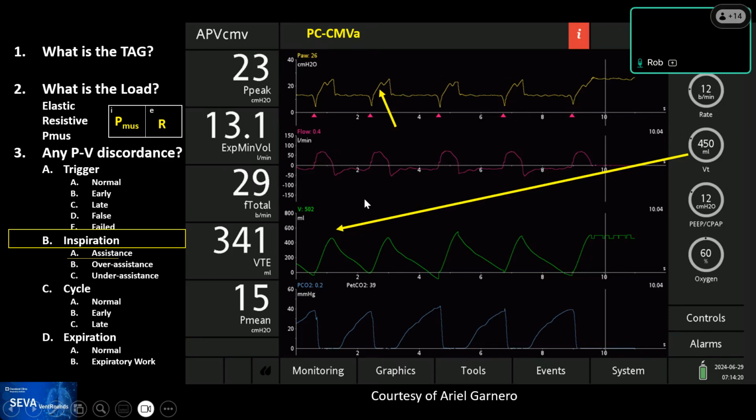So again, there's a lot of clinical factors involved. Also, you'd want to look at the patient, right? You want to put your hands on the patient and take a look. Is the patient in distress, are they diaphoretic? Are there any other indications that the work might be not of acceptable level? So again, just looking at waveforms, it's difficult to say that there is under assistance in this situation. It's certainly not under assistance in the sense that airway pressure drops below baseline, so it's not severe work shifting.